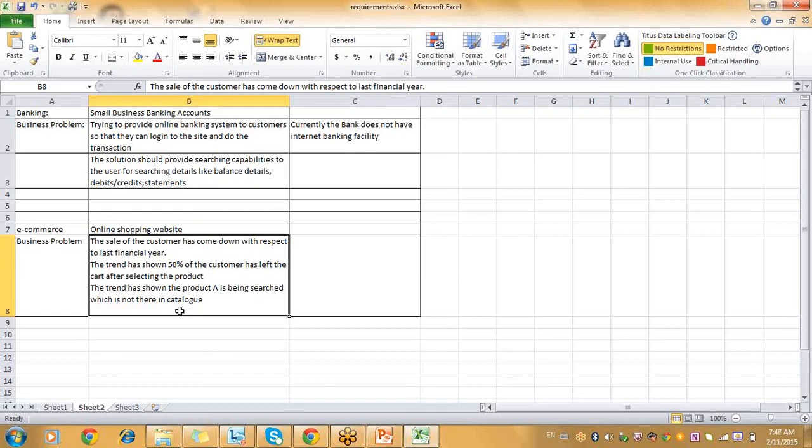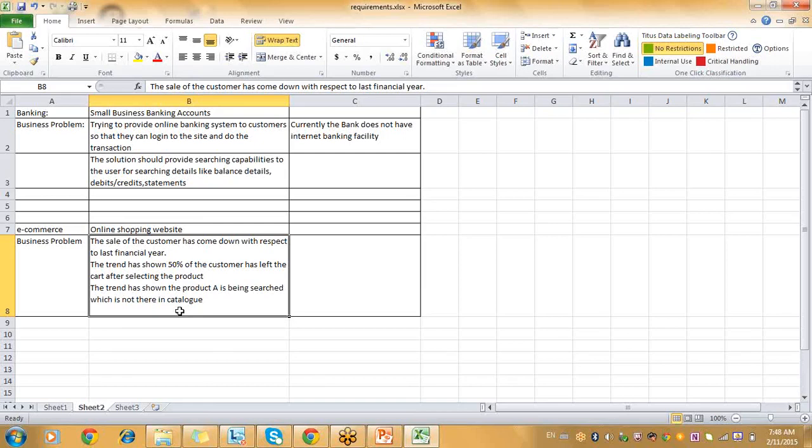So these are the various reasons which we as business analysts try to find the answer of. Once we get the answers, it's easy for us to go to the product concept, as in the features that we are going to have, or what are the enhancements that we are going to do.